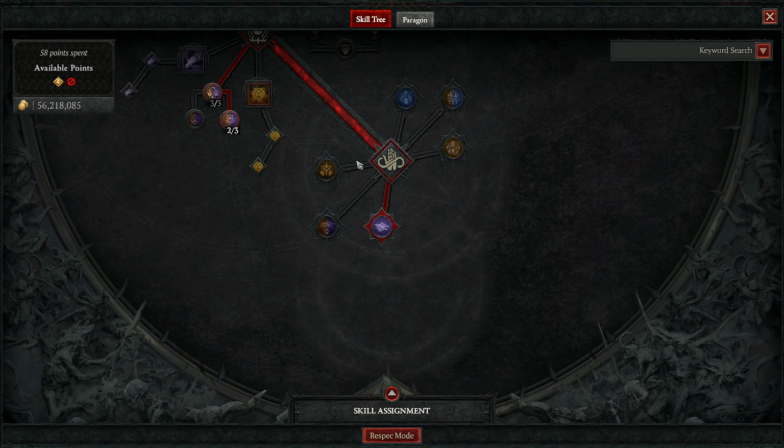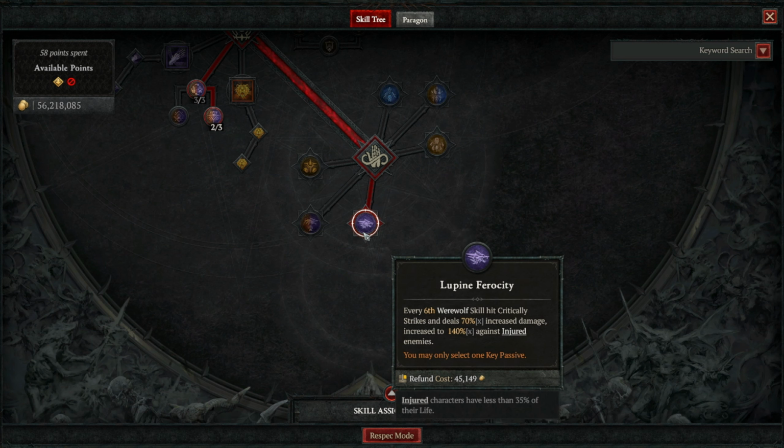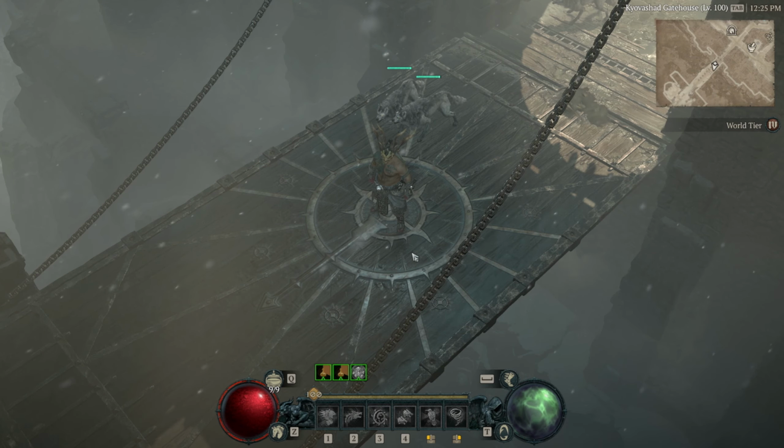And for the key passive, I'm using Lupine Ferocity. Every 6th werewolf skill hit critically strikes and deals 70% increased damage, increased to 140% against injured enemies. Lupine Ferocity with attack speed allows for the build to not have to invest any points in the critical strike chance. I will show you a short clip of how this works. So in this clip, just pay attention to the buff bar and the Lupine Ferocity and how often you're getting free crits from this key passive.